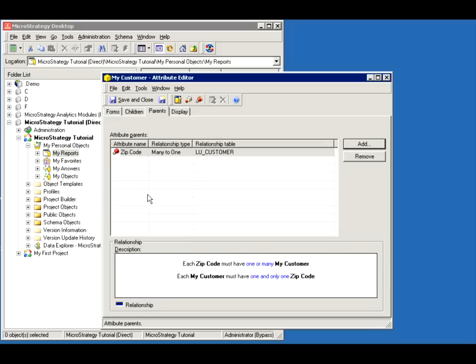So what it is, it's mapping out the relationship between multiple attributes. When they appear on the same report, or one of them appears in a report and one appears in a filter, the SQL knows which relationship table to use to join these guys together. If you don't have a relationship, it will use whatever table is driving the SQL. Usually it'll be the lookup, but it might be a fact table, and then you run into a problem, so you might want to define your relationships here. You've got to be careful about these relationships.